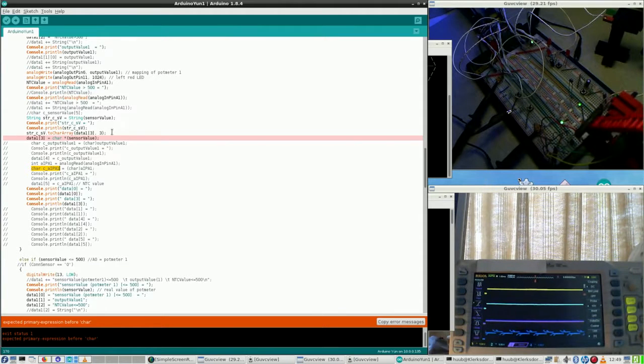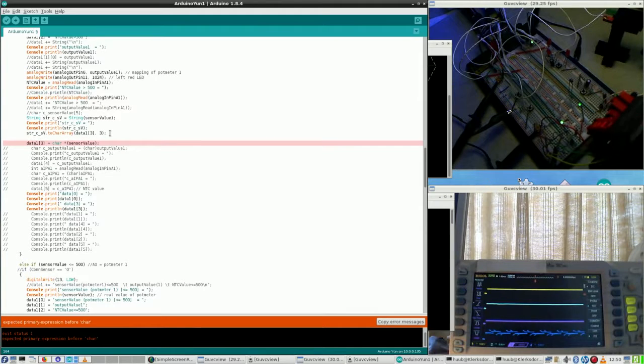So let's then say, how would I do that then? Expected primary expression before character, so it needs something else to do that. There's a casting.